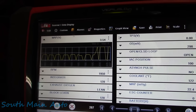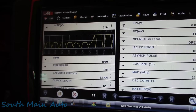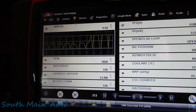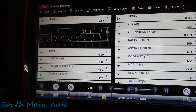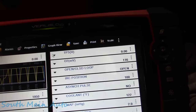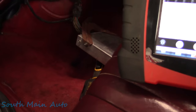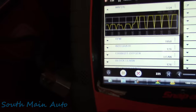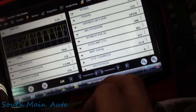Yeah, even key on, engine off, it's still going kind of wonky there, as you can tell. So that tells us it has nothing to do with charging voltage, nothing to do with AC input from the alternator. Our throttle position sensor is still sitting at zero. And I guess what we can do, being that it's broke key on, engine off, is do some tests right at the PCM. So let me grab some wiring diagrams and we can verify what's the MAP doing? What's the throttle position doing?